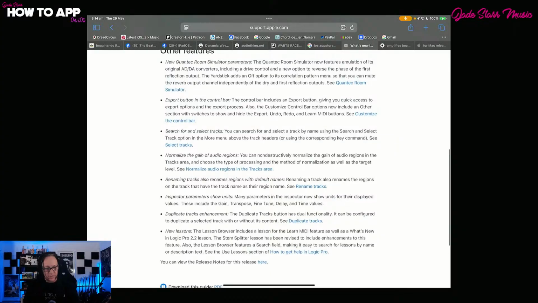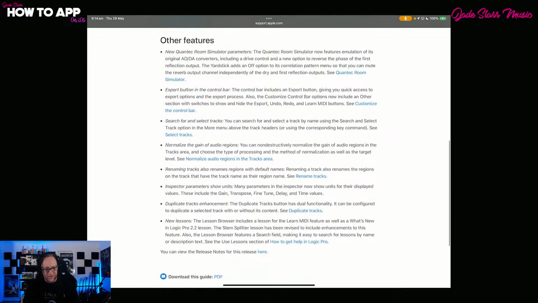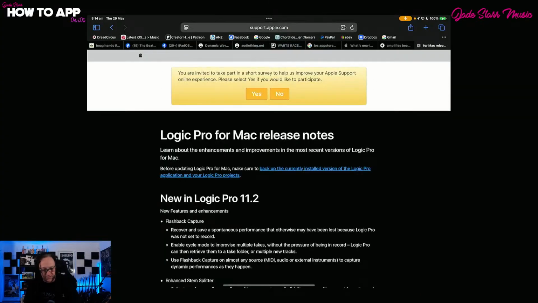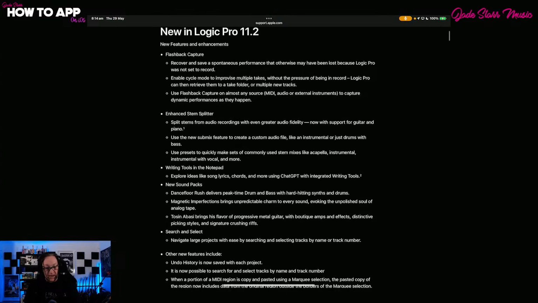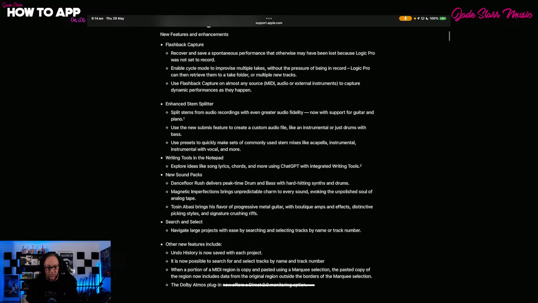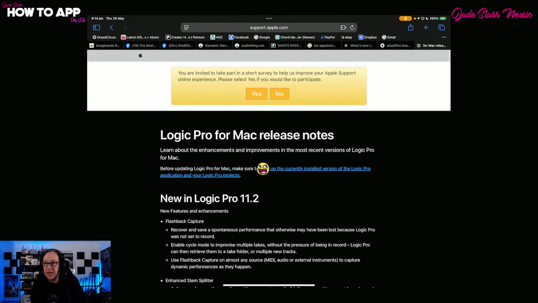Normalize, search, export. There's some new thing they added. Maybe it was in the Mac thing I saw. Enhanced stem splitter. Split stems from audio recordings with greater fidelity. Use a new submix feature to create a custom audio file like an instrumental or just drums with a bass. Use presets. So they've upped the ante with the algorithm there.